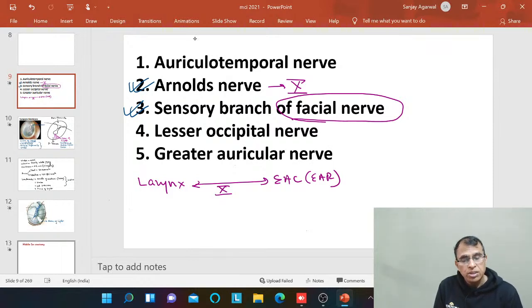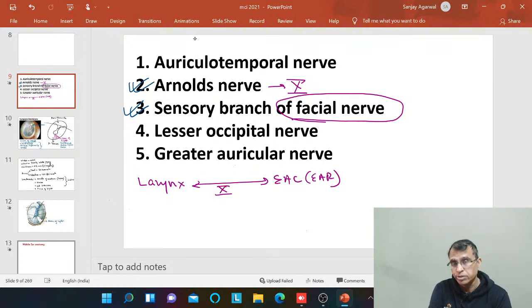Right. Now, this completes the external ear fully. पूरा हो गया external ear. So, if you have any questions or doubts, you can post it. I will answer your questions from the external ear anatomy. It's not too difficult and it is not very, very important. So, ज्यादा दिमाग लगाने की जरूरत नहीं इसमें because questions are not very frequently asked, but the next part is very important.